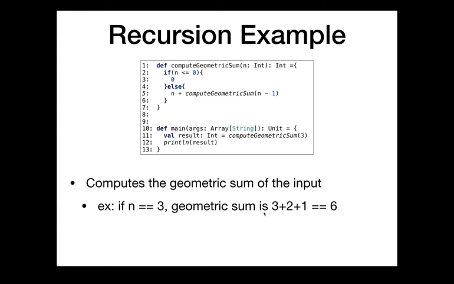So with this, what we're trying to compute is the geometric sum. So the sum of all the values from n to 1. And I'm going to define my base cases. I'm going to define the behavior on 0 or any negative number just to return 0 for the geometric sum of 0 or a negative number, just in case some smart person calls my method with -6 or something like that. I don't want my program to crash. I don't want to go into infinite recursion or anything. So n less than or equal to 0 is just going to return 0. Other than that, I want n to return the geometric sum. So n equals 3, I want 3 plus 2 plus 1 for 6. That's what I want the output to be for this.